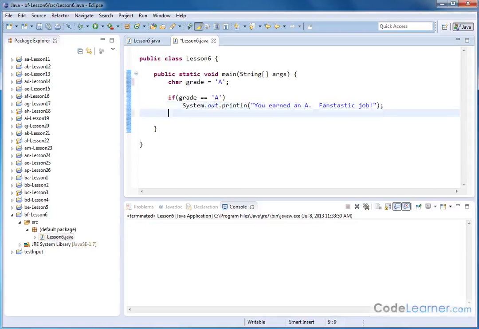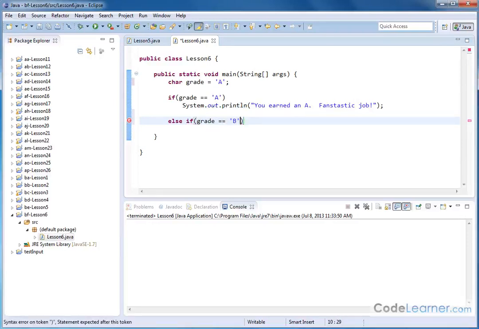Now let's say we wanted to have custom messages for the student based on whatever grade that they earned. So let's say, for instance, if the grade was a B, we want to say something else. So we can create what we call an if-else-if ladder. The way this works, let me just show you. We can have an else if. Notice how when we put else and then if next to each other, it turns purple. That's a valid keyword. And then we're doing another comparison. If grade is equal to B, like this, and then we can go down below.